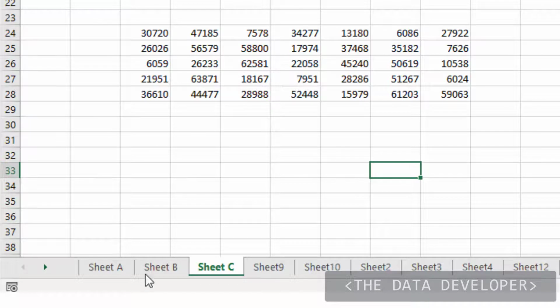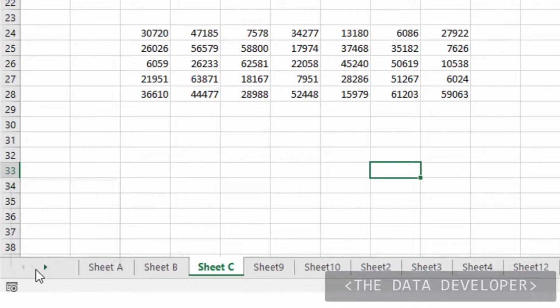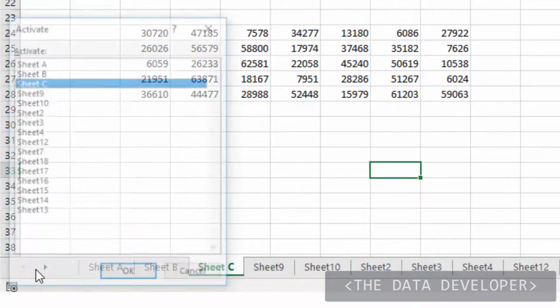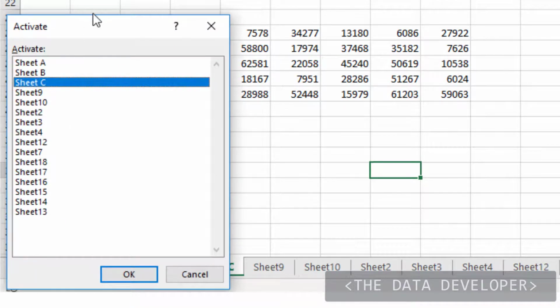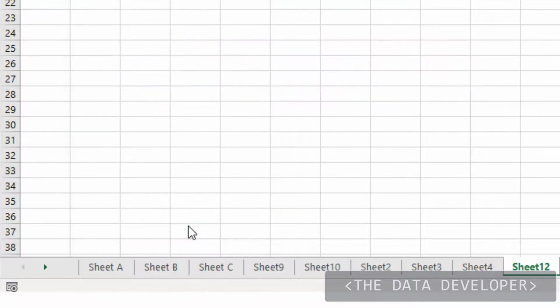In this example, you'll see there's quite a few worksheets in a workbook. If you quickly want to find a specific worksheet in a workbook with multiple worksheets, you'll see here at the bottom left corner is normally 2 arrows. In all the versions you'll see 4 sets of arrows. That doesn't matter. If you go right between the 2 sets of arrows and right click there, you'll see a whole list of the sheets, and you can select any one, click OK, and then that sheet will get activated.